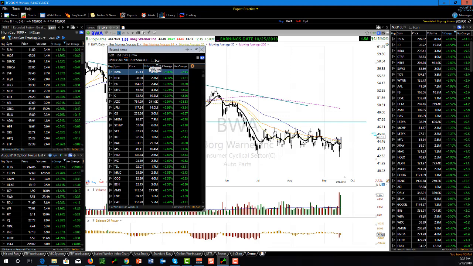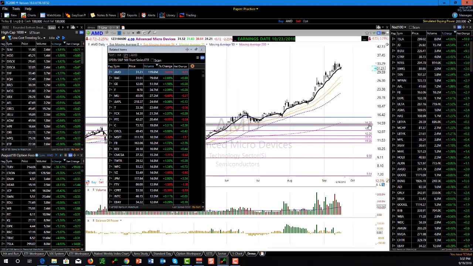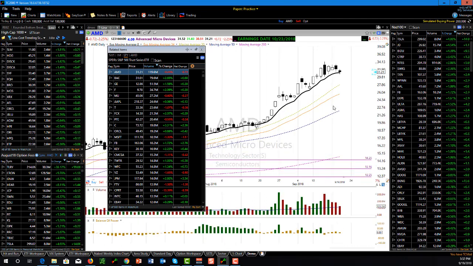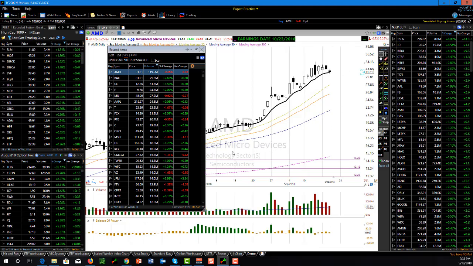Now we could of course sort by volume as well. We could bring those charts to the top that have the most volume. AMD had a great deal of volume today, but at the same time, volume alone may not be nearly enough to get you the information you want or need to trade a stock.